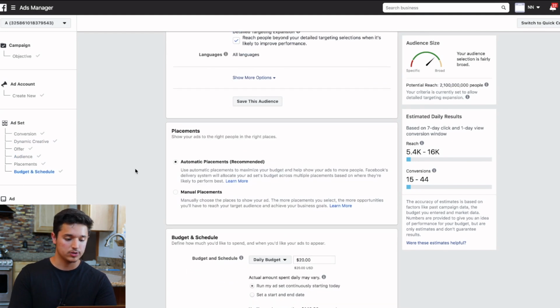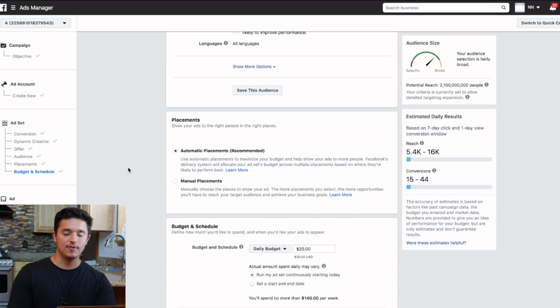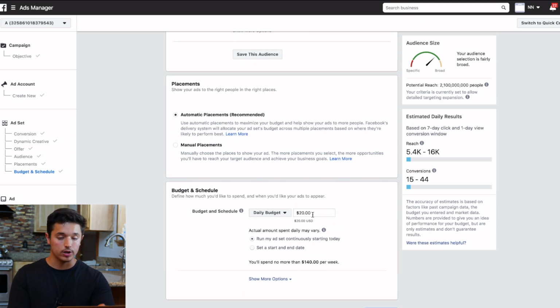And then placements, like I said, we're letting Facebook make the decisions because over time, let's say this ad set's profitable. If I had already narrowed down the age, the placements, genders, locations, things like that, then when I go to scale this ad set and duplicate it and break it down by those things, there's going to be nothing to break down. But with this, once it's doing good, if it does do good, then I'm going to break it down by the ages and genders and placements and all that good stuff so I can have multiple ad sets spending money working, not just one ad set at $20 a day.